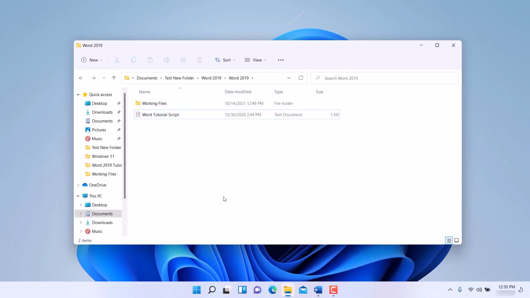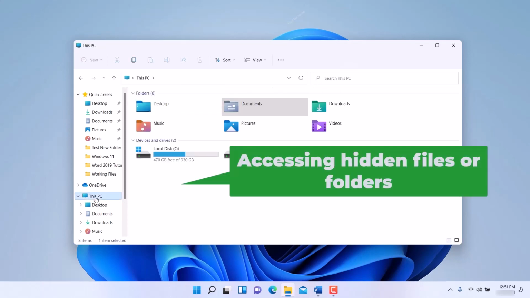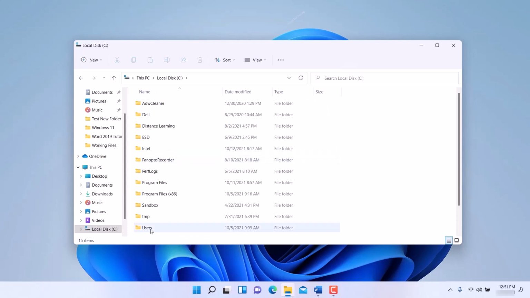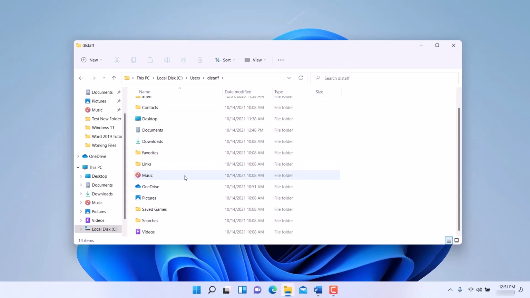Finally, as you're accessing files, in some cases there might be a need for you to track down hidden files on your computer. There are certain places where files are stored and you just need to make sure to get to them or view them or do something with them. One common area is, for example, if we go here under the Users folder, we go under this account, my profile account.